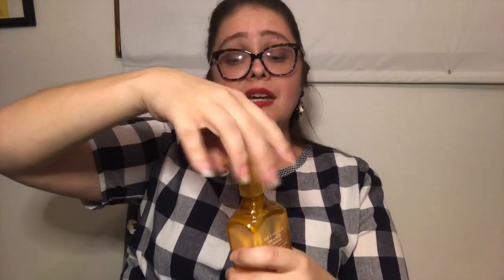Next are the two hand soaps I got — they were only three dollars and seventy-five cents each. I haven't smelled them yet, though they said they were pretty tropical scents. This one is Orange Sunrise and this is Pacific Coastline. The Orange Sunrise smells like sweet orange, juicy pea, and sugar cane nectar — that smells exactly how they described it. The Pacific Coastline is supposed to smell like ocean mist, golden apricot nectar, and Pacific breezes. These are made without dyes and parabens, which is nice. It smells more like men's cologne, honestly — not my fave.